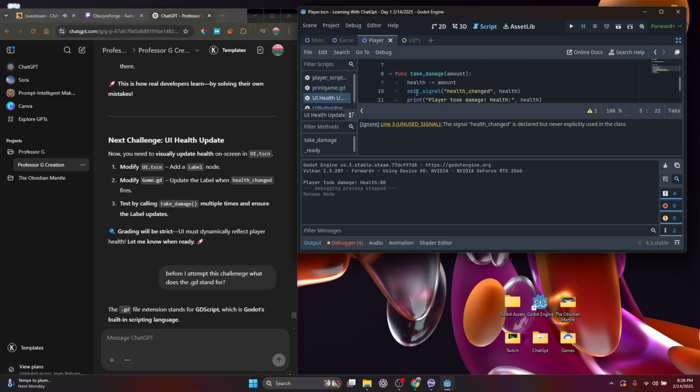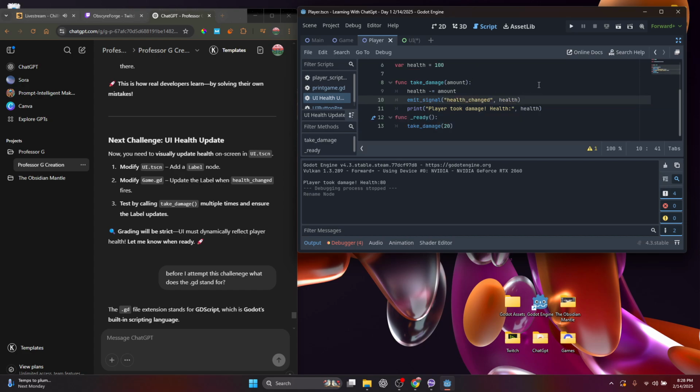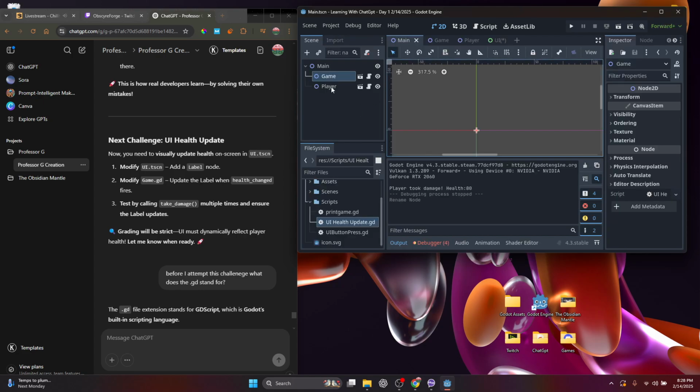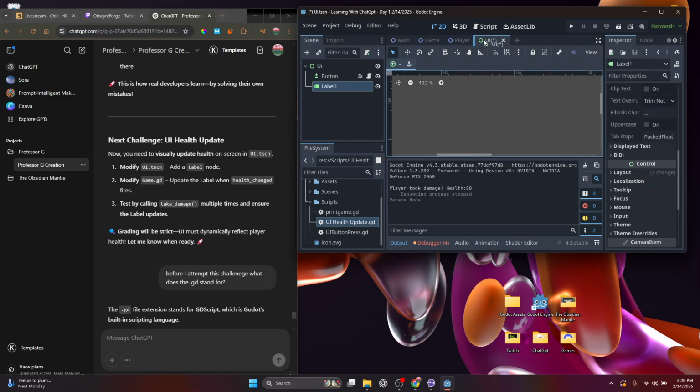Emit signal. This is probably it. Emit signal. I wonder if this is also a reason for it as well.